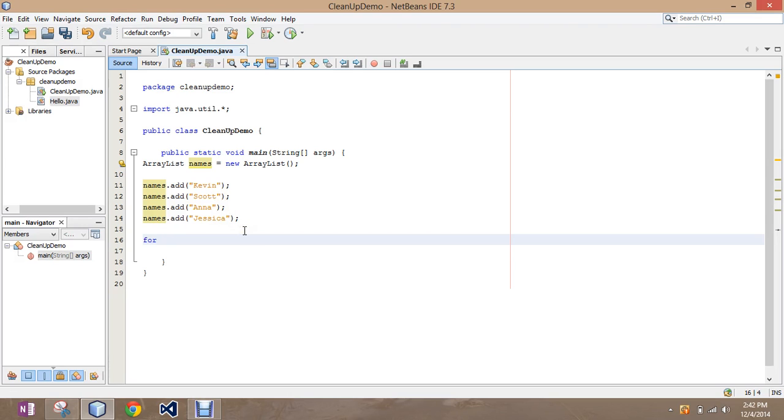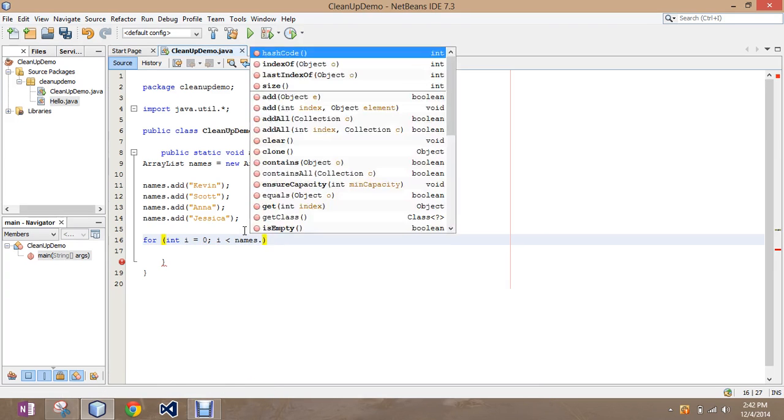So we're going to go for int i equals 0. Make sure I get this right. Actually, check that. Nope. I'm going to do this right. i equals 0. Not i equals i, but it is possible. i is less than names dot, I think it's size.